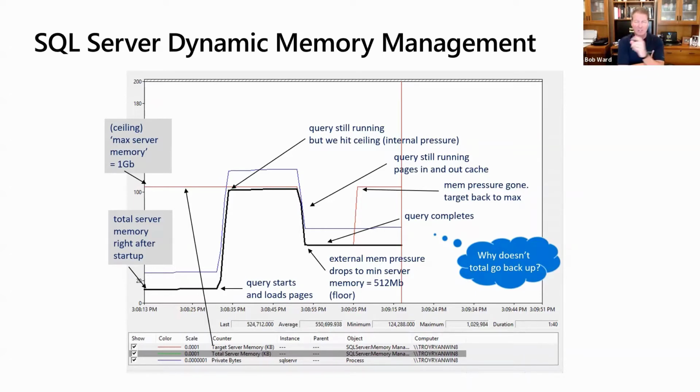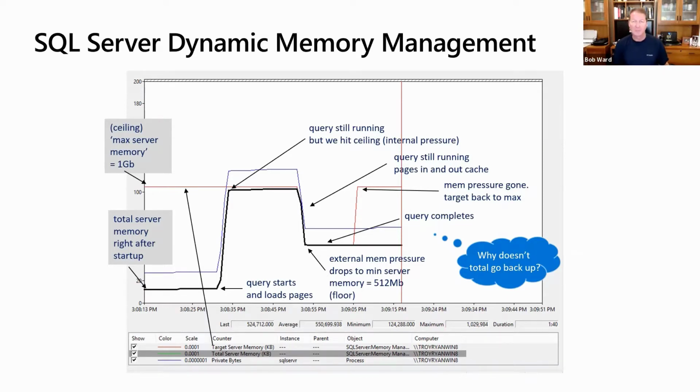And so why is it important to you? This is because when anybody asks me a question about memory management, say, hey, SQL's not allocating enough memory, or SQL has a problem with memory management, I ask two questions. What is the total and what is the target? Every single time I ask them, what are those two numbers? Because it tells me what is the ceiling of SQL Server and what is the floor. And if they say, oh, my max server memory is set to like 1 gig, I'm like, well, it'll never go above 1 gig. And they're like, oh, I didn't know that.